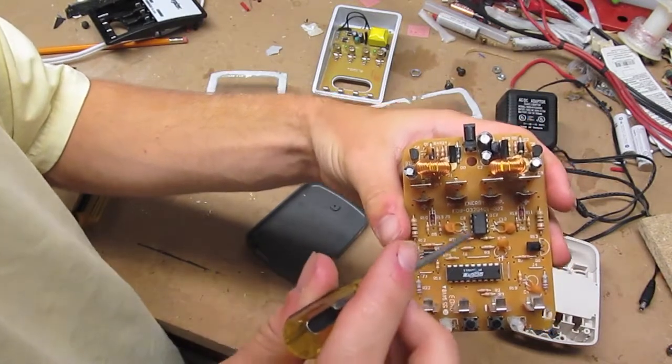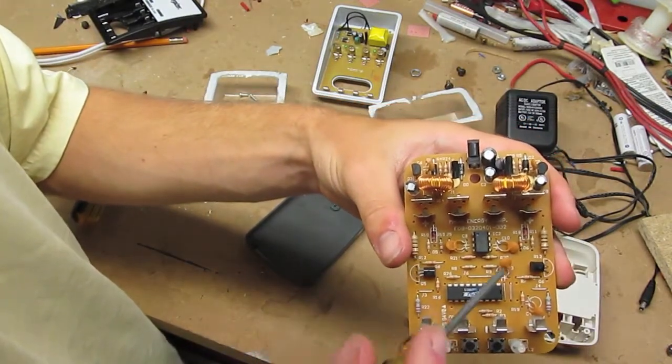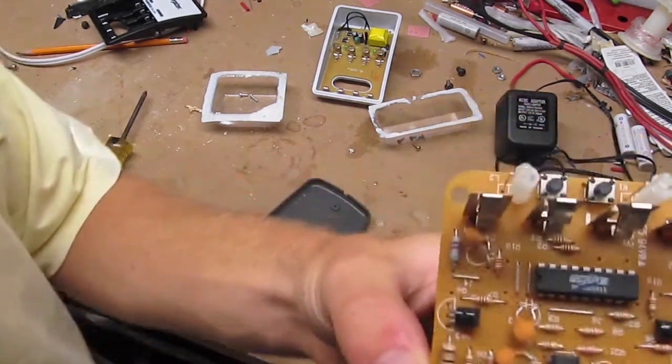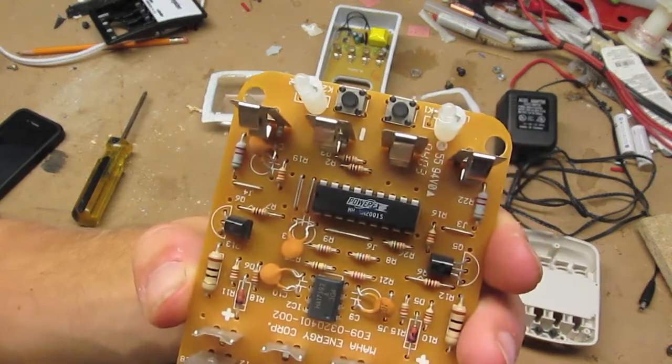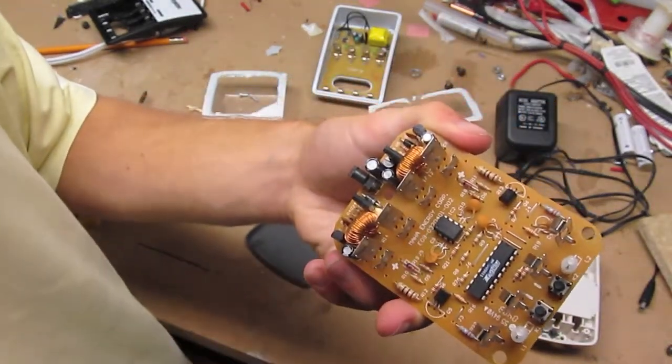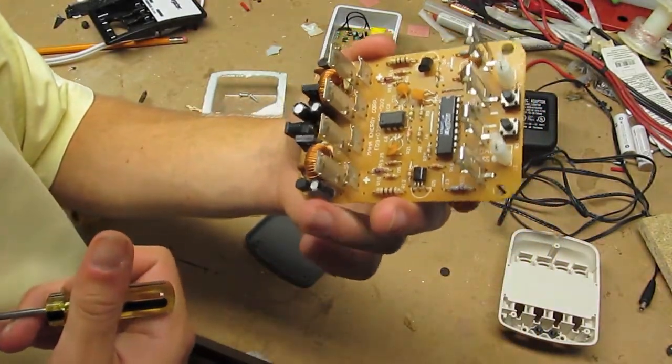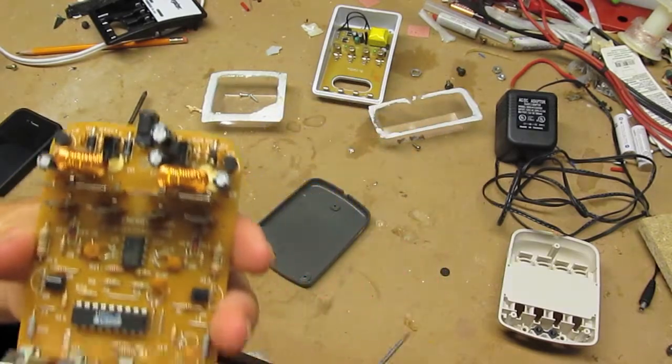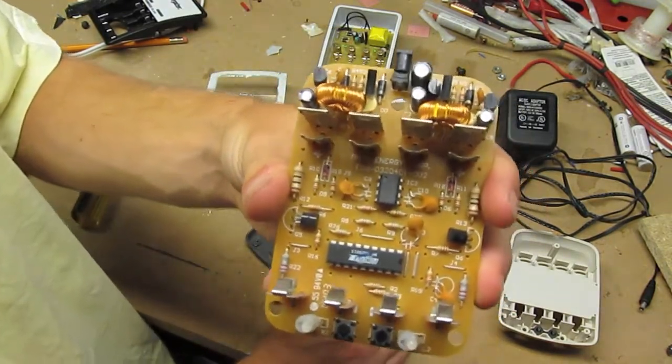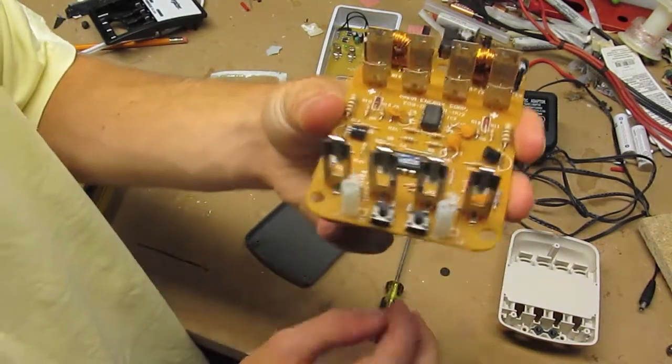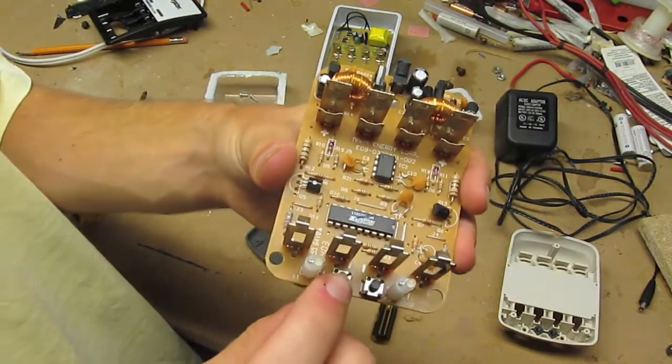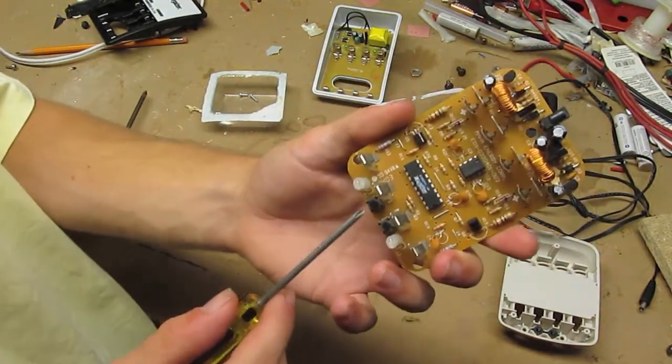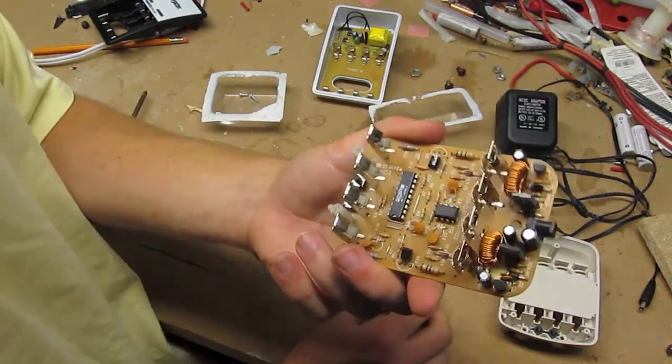Down in the charger circuit area, it's nearly a mirror image, though it is like the Energizer, controlled by a single charge control chip, which is labeled Power X. And there's this other IC, smaller one that looks like maybe a comparator of sorts. When I found the documentation, it listed this as also being able to recondition or try to recondition nickel cadmium batteries by doing a controlled discharge and recharge cycle. And that's what those buttons there were for, I couldn't quite figure out what they were for when I first got this. I found it free in a recycle box. And apparently those will tell it to condition the batteries, try and get rid of the memory effect.